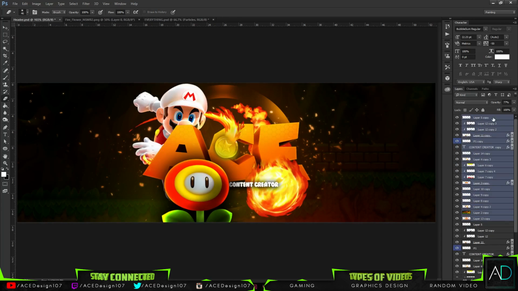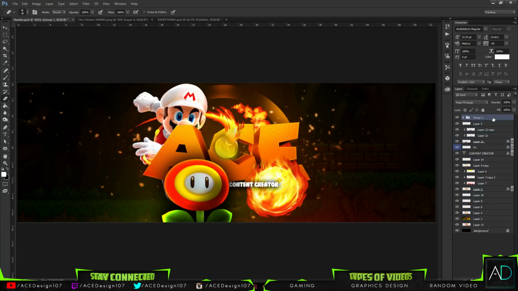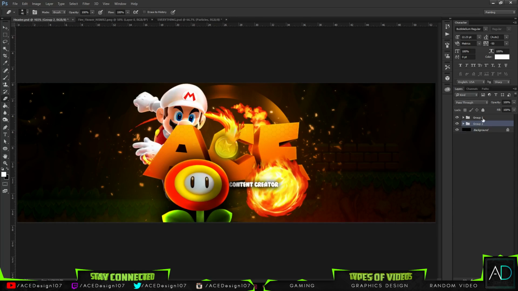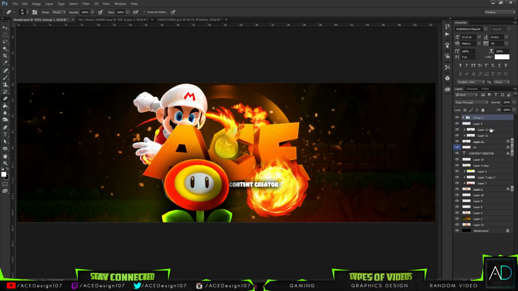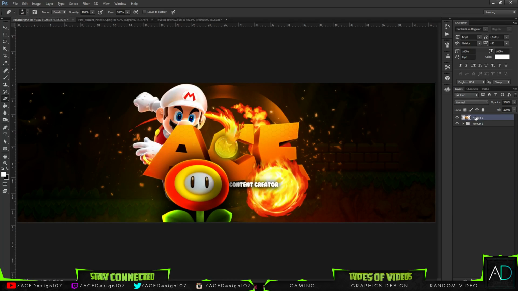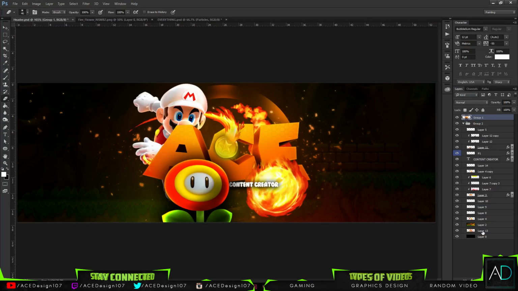Magic bullet looks never goes really that wrong. So let's go ahead and group those together, and group those, merge those two, merge. Group those together and merge that one together.